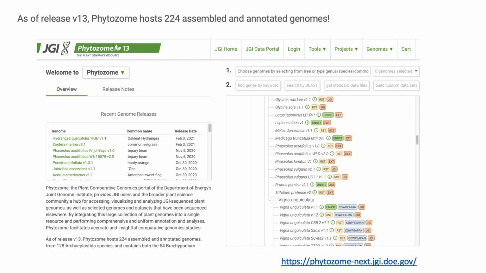At the end, I just want to give you this website if you are interested in other genomes, or particularly in Phaseolus vulgaris or other Phaseolus species. You can go here to Phytozome and find information about the genome, the chromosomes, the genes, and a lot more information that I didn't discuss in this presentation.